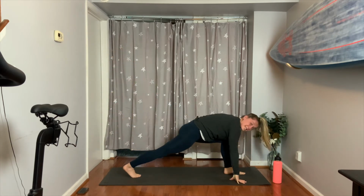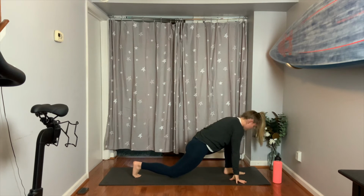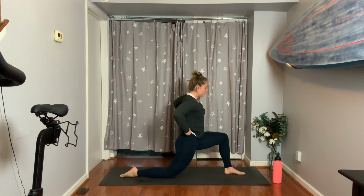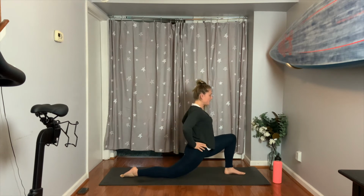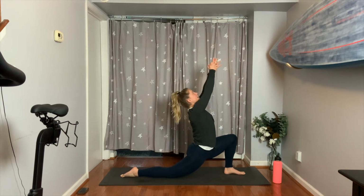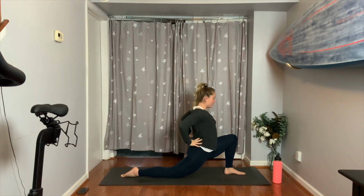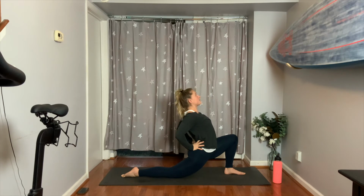We'll let our right knee come down to the mat and you'll feel the stretch here in your hips. And then again, you can bring your hands to your hips or you can reach them up into the air. And I'm just gonna keep mine on my low back, supporting my lumbar spine to assist this back bend. 3. Good, lift your heart, feel the opening through the front of the body. 2.